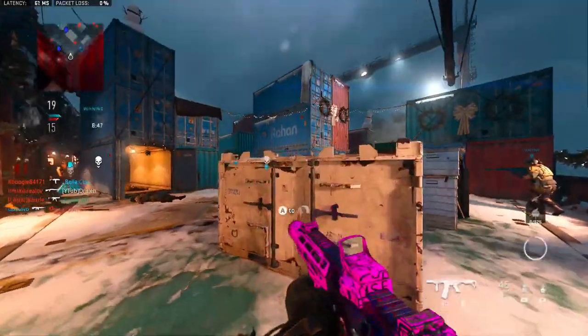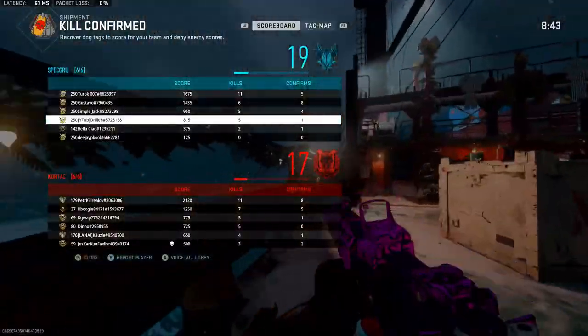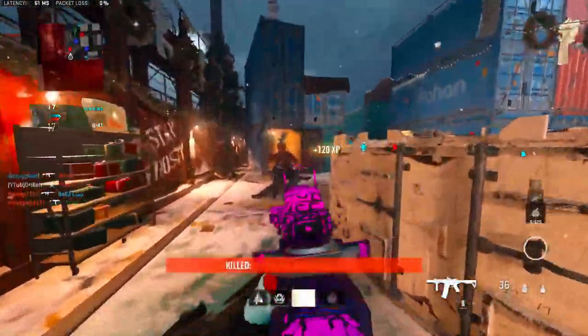So you can get it in the game. It does come at a cost, but if you want it and you want to see the Damascus camo in Modern Warfare 2, that is exactly how you get it.